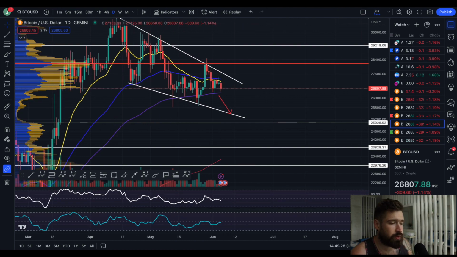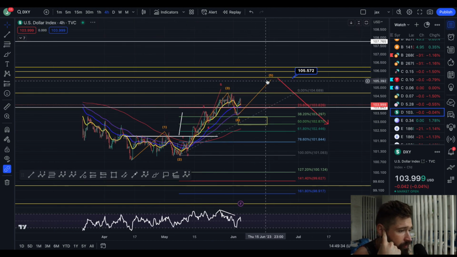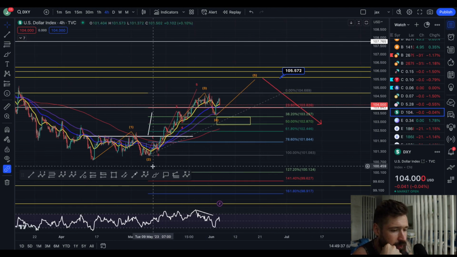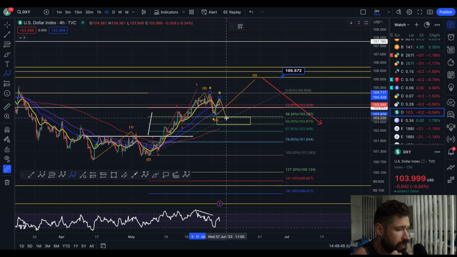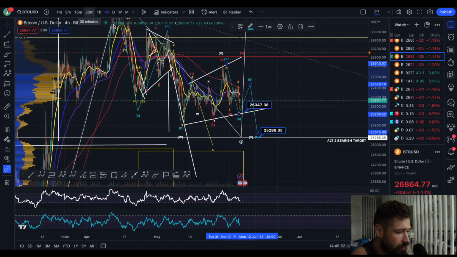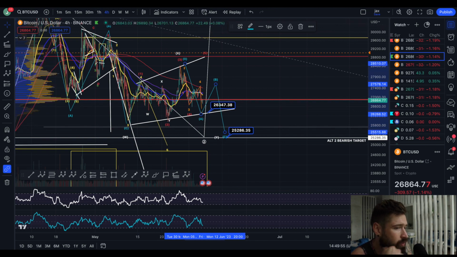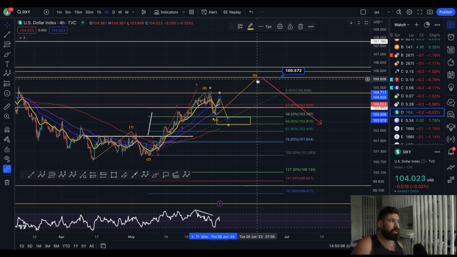DXY is following our wave count. Now there's a couple possibilities here. What we're looking at is a wave 5 to take you up to 105, as we mentioned in the previous Bitcoin video. Now we could see the breakout from here, or what you're looking at is an ABC correction to complete the 4 before pushing up in the 5. If this scenario plays out on the DXY, that's when you're likely going to see the bounce in the wave B. But of course, if we just see a straight breakout for the DXY, then we push up to 105. Then you could see that straight drop for BTC because it's correlated.